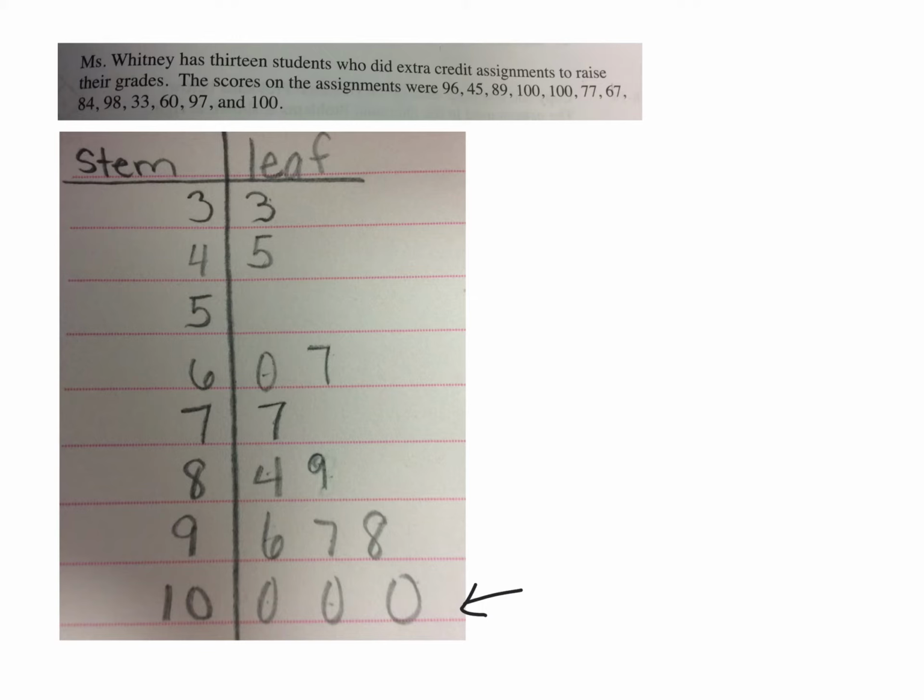What I'm missing is a key. So we're going to add a key here. And the key tells me if my numbers are whole numbers or if they're decimals. So in this case, my key is going to say, I'm going to use the number 45. I don't like 33 because both the numbers are the same. That 4|5 means 45. All right, we're going to move on to box plots.